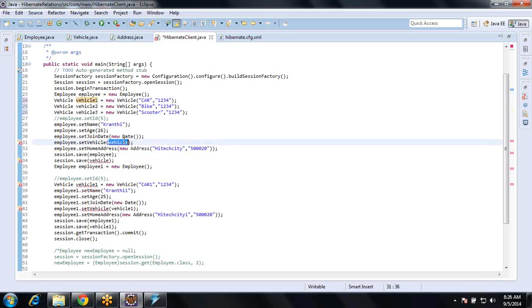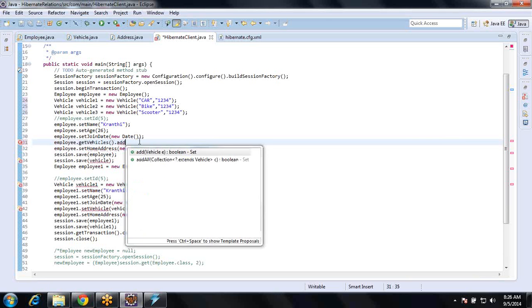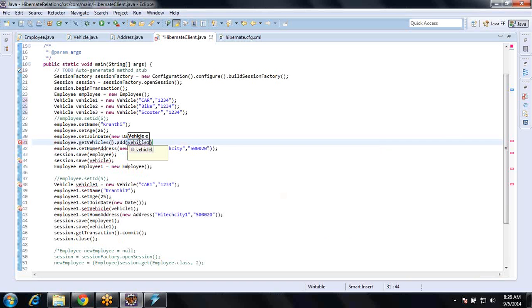Vehicle one, I cannot say this one, right? So what I have to say, first I have to get the list, getVehicles().add of vehicle one.